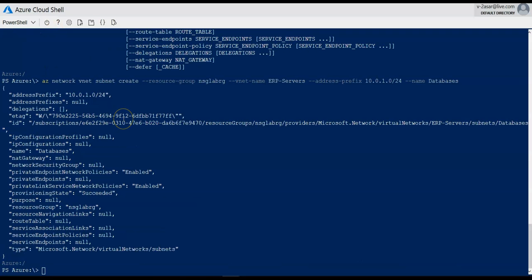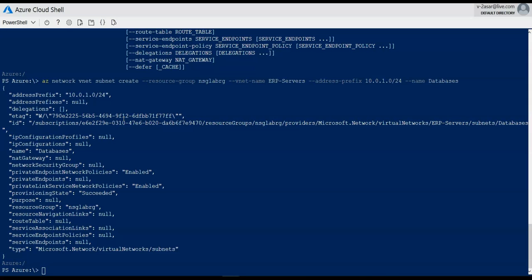Till now we have created the virtual network named ERP servers, and two subnets. One is the application subnet, which is 10.0.0.0/24, and one is the database subnet, which is 10.0.1.0/24.